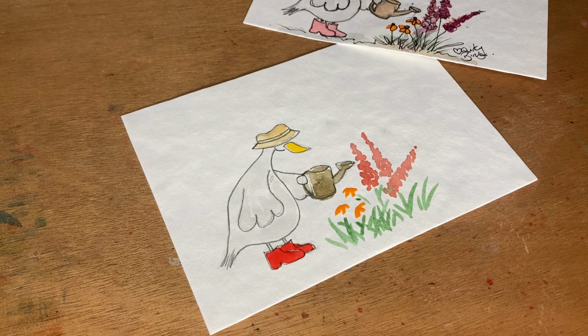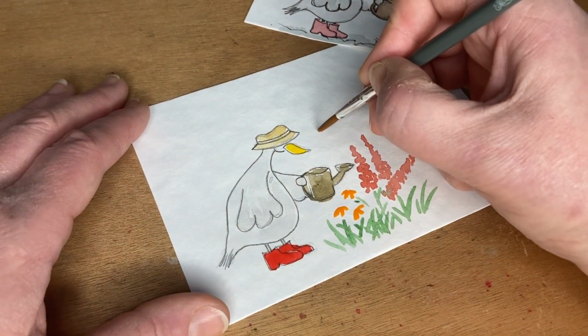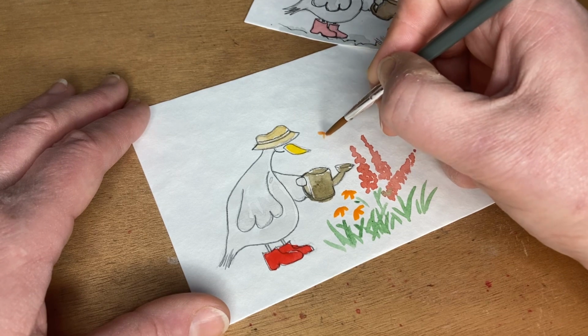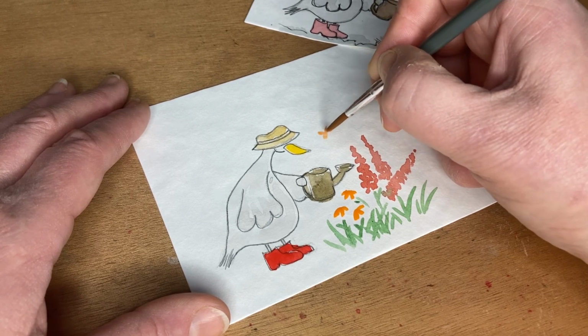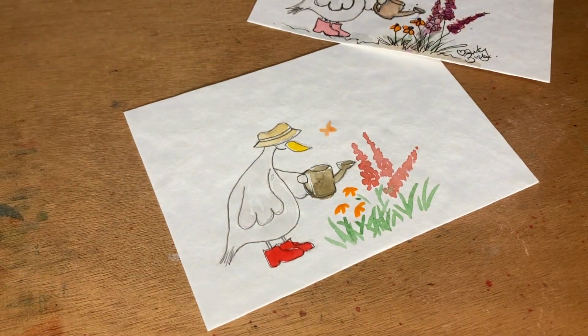You can pop a little butterfly in the sky. So I'm going to use a little bit of the orange. And it's just literally just a little crisscross. Paint.